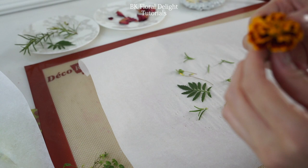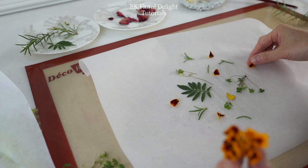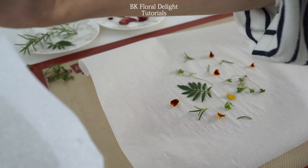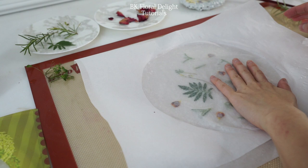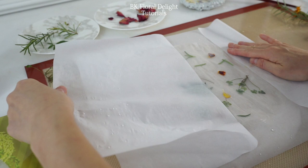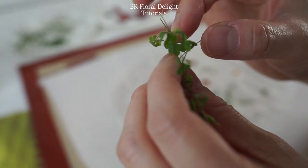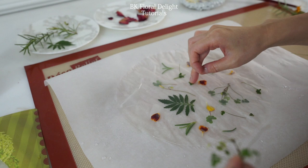If you don't have any plants or flowers at home, you can also purchase some herbs from the supermarket and dry them to use, or use fresh herbs. I cover the rice paper and gently peel it off, then add some greens and florals on top of the rice paper. I really like this wood sorrel — if you look at the leaves up close, they're like little hearts and it's really cute.